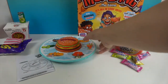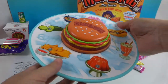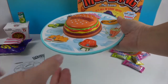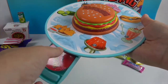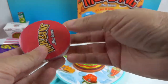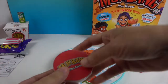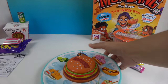So on the back of your giant plate with the burger in it and all of the awesome foods around it, that's where you put your batteries in. You're going to need a screwdriver. This is a special thing. So John, show them how the food cards are stored. Ta-da! Right in there. So that's where we're going to have our food cards laid out. Here's potato chips. I'm going to open them up and lay those out. It said it came with 35 food cards. And then you can put them right back in there and store them. That is a very cool portable game.